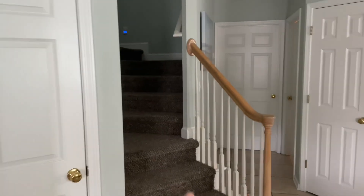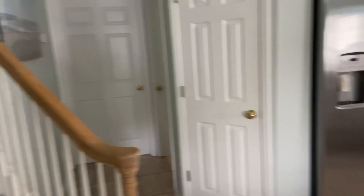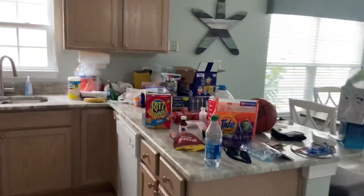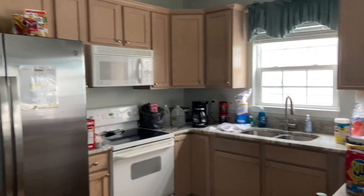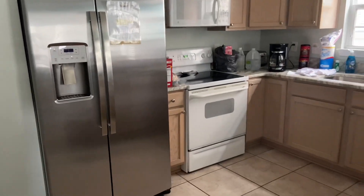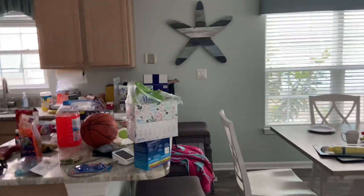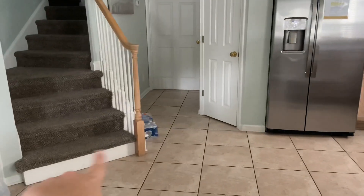So the downstairs is a mess, but I'm going to go ahead and show you. This is the front door — when you walk right in, there's the steps to go up to the part I already showed you. This is my aunt's room and bathroom — not going to show you that. And then we have a pantry here. And then here is the kitchen. It is a mess — there's your morning! We definitely are living here, but it's a nice big kitchen. I love these bar stools here, I think they're so gorgeous. And all of the artwork — I love it so much, it's all so gorgeous. There are three bar stools and we keep putting them in front of the stairs so that Finley doesn't kill herself.